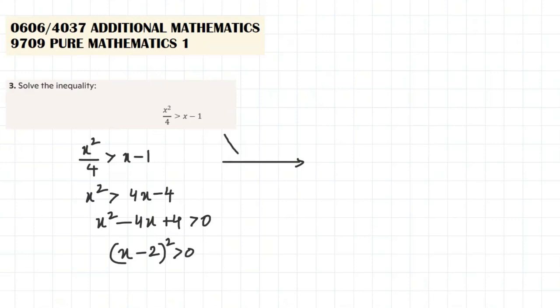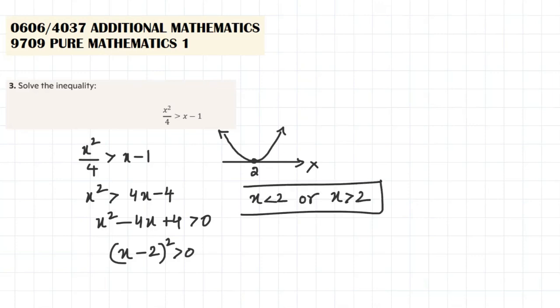In the perfect square situation, like the completed square, the x-axis is tangent to the curve. So they want the region which is greater than 0. Since this is 2, one solution is below 2 or the other solution is greater than 2. So not equal. If you put it equal, then that is on the x-axis and this inequality does not have an equal sign over here. So that's the final answer, right?